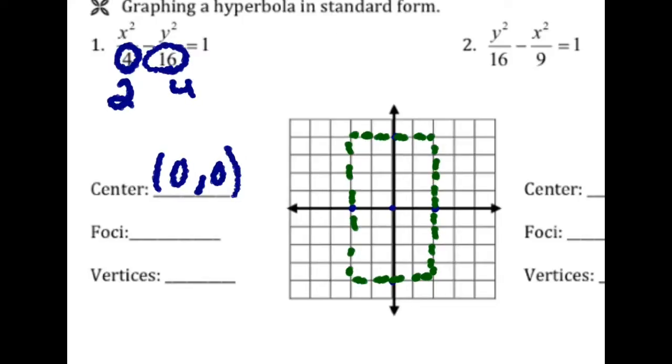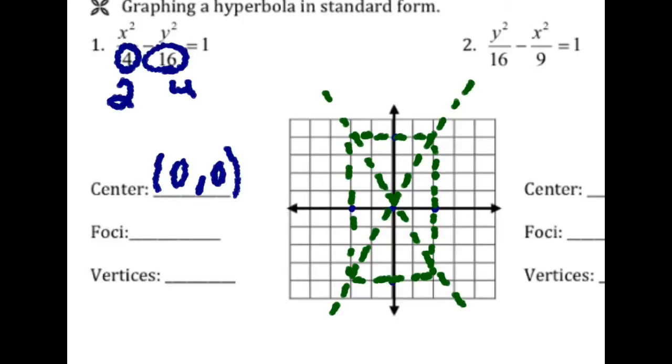Now what we do is we draw the diagonals of that rectangle. If I draw the diagonal and extend it through, this is what one of the diagonals would look like. And then we do the same thing with the other diagonal. Remember the asymptote stuff that we crossed out up top in that chart? These are the asymptotes. This is basically where the hyperbola is going to get closer and closer to, but never actually touch. Okay, so now we're ready to graph the hyperbola.